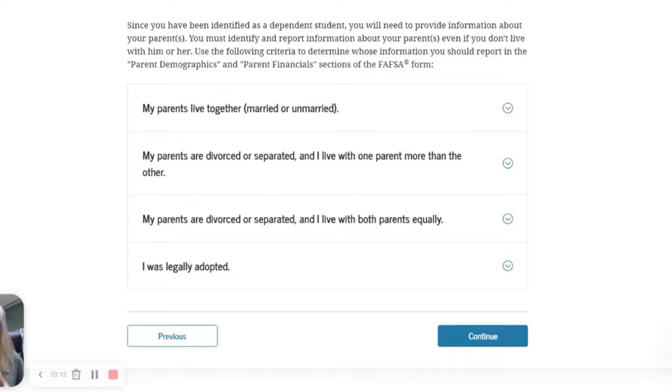Now, that is something that's for the FAFSA for the 2023-2024 school year, the version that you will fill out in the fall of 2022. In 2023, the FAFSA simplification changes will start to go into effect, and students whose parents are divorced will only provide the information of the parent who provides the larger amount of financial support, regardless of who they spend the most time with.